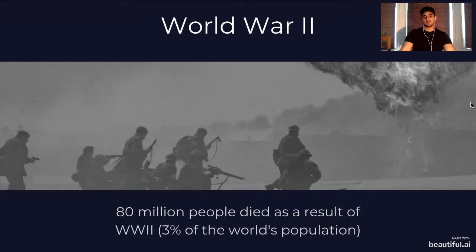And because of that, governments actually began to wage war on other governments. That culminated in both world wars, and by the end of 1945, 80 million people had died as a result of both wars. And so by the end of World War II, largely through war itself, but also famine, starvation, disease, 3% of the world's population was just wiped off this planet.